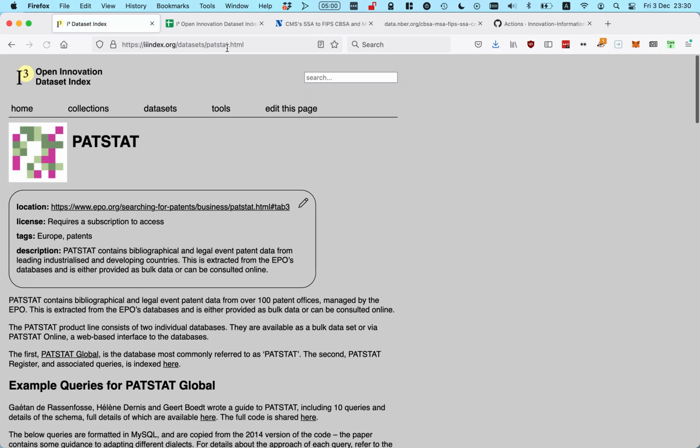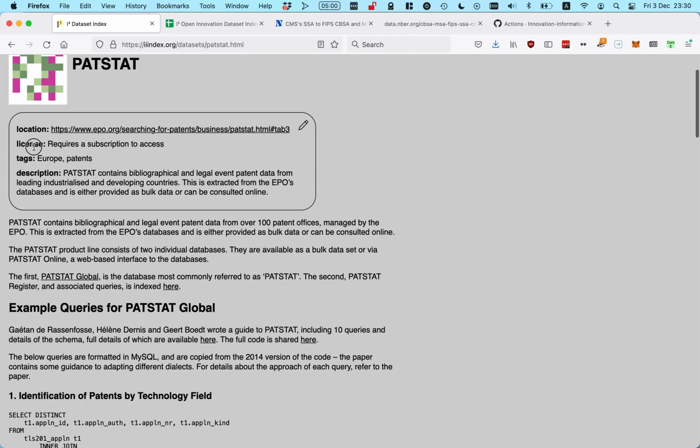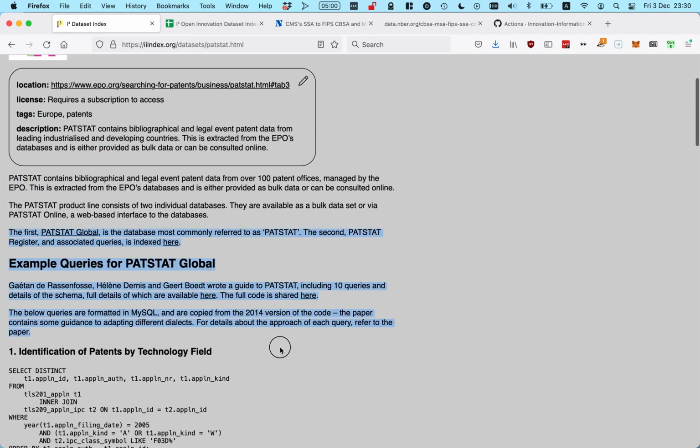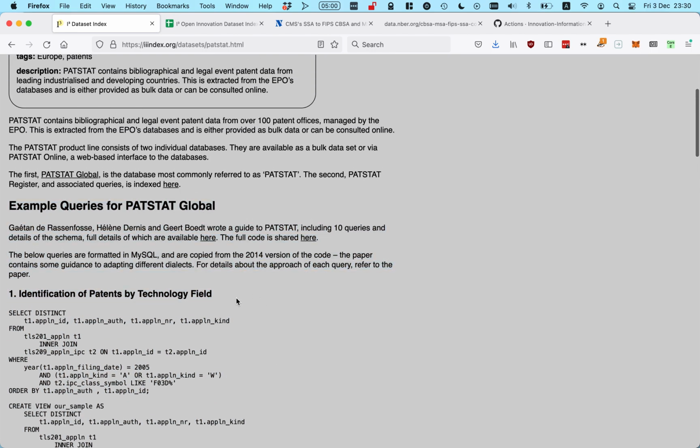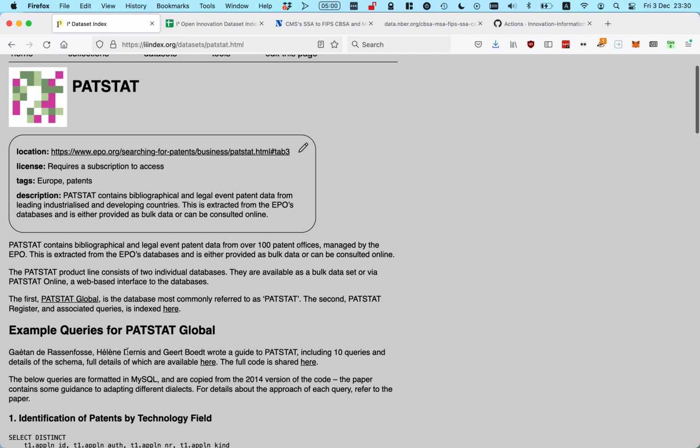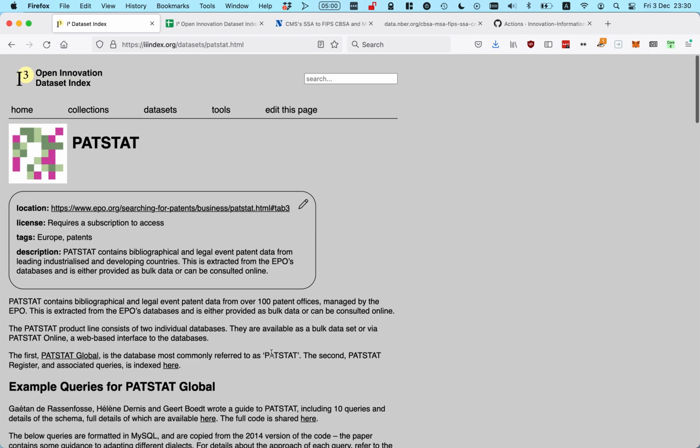if we go to this page, we can see that as well as the metadata that's also recorded on the Google Sheet, there's a lot of information that includes example code, descriptions, and links to external papers, which would be very difficult to store in the Google Sheet, but it's easy to store in a Markdown file, which is a kind of text-based file format that we use to structure the website.